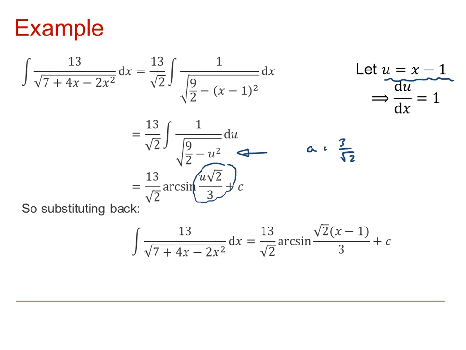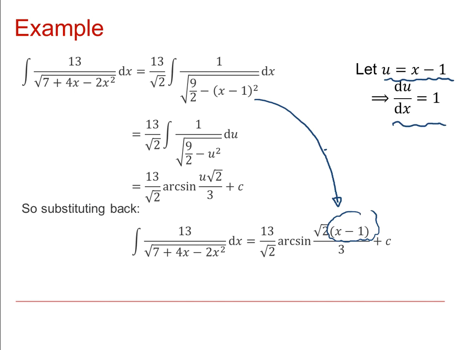Because we've got du by dx is equal to 1 here, it would be possible to do this by direct comparison with our standard integral. So looking at the final answer, you can see that here we've just got x minus 1. So it's just a straight substitution there of x minus 1 in the answer. Everything else is just the same, a being equal to 3 over root 2. So this is now x minus 1 over a, or root 2 times x minus 1 over 3.